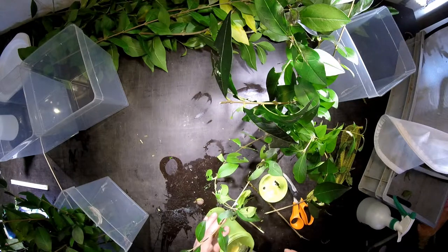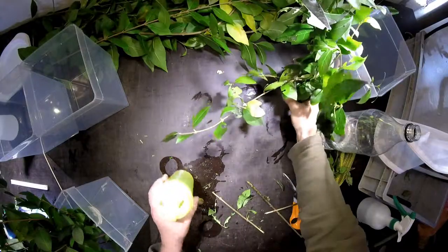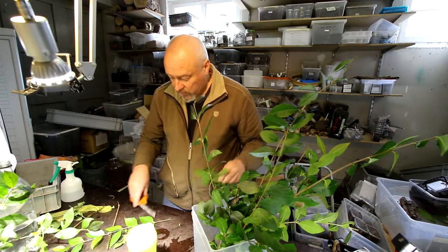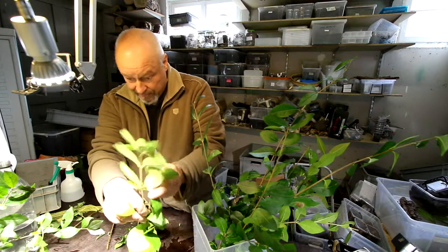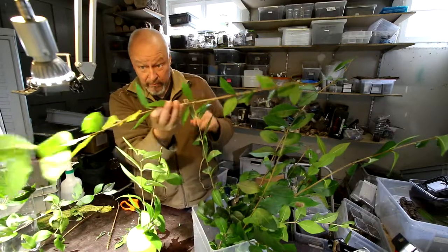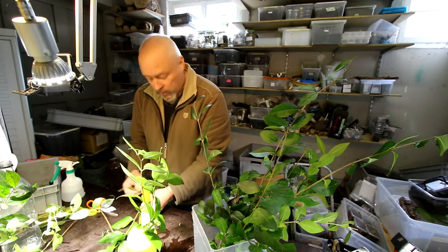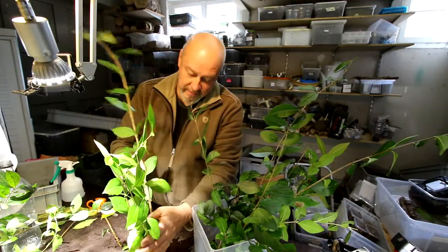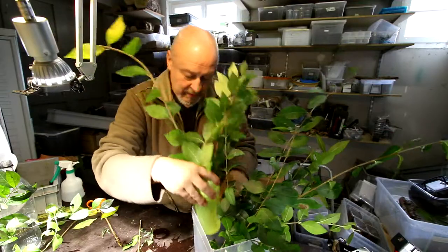Now put the new twig into this box. I have cut some of the new twigs from my garden, and it's nice that it's not too cold now so they grow very well. This Ligustrum is a really nice plant as food for these caterpillars, because it's easy to find here in Switzerland also in the wintertime. So it's the perfect food for urban farmers — you can just go out to the city and surely you will find some twigs that you can harvest for your nice caterpillars of Samia ricini.